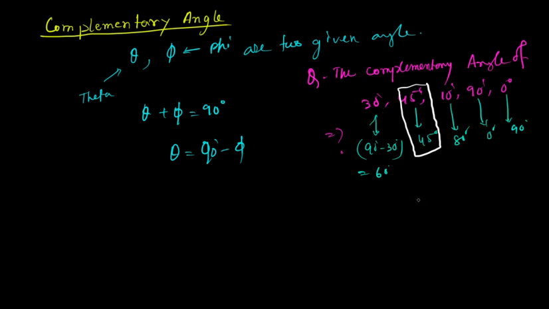And how can we do it? It's very simple. We will just take the angle as theta. So its complementary angle will also be theta. We can write theta plus theta is equal to 90 degrees, because we know the sum of two complementary angles is always 90 degrees. We can simply say twice theta is 90 and theta is equal to 45 degrees. Okay, so that's about the complementary angle.